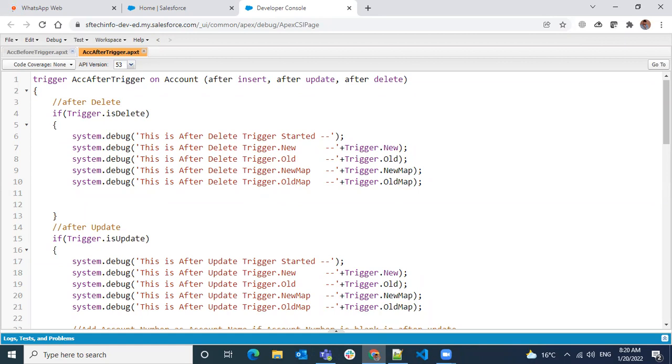After means after it is deleted from the database, correct? So whatever contacts you see, those contacts will also become orphans. Those contacts will no longer have a relation with the account.